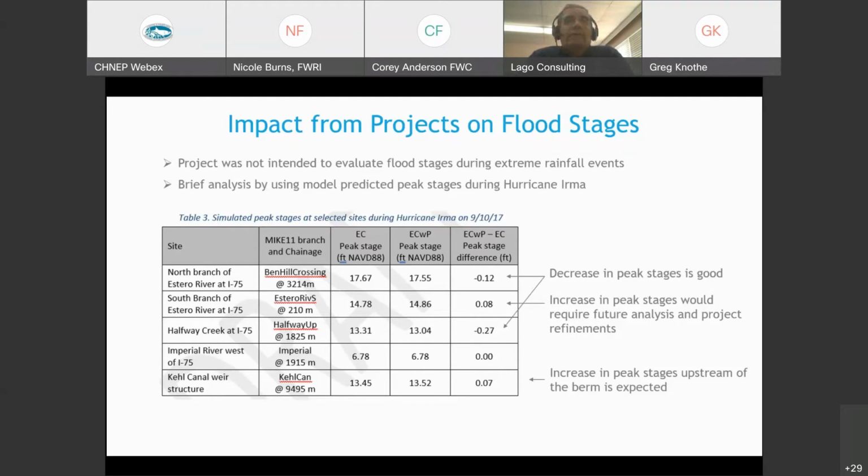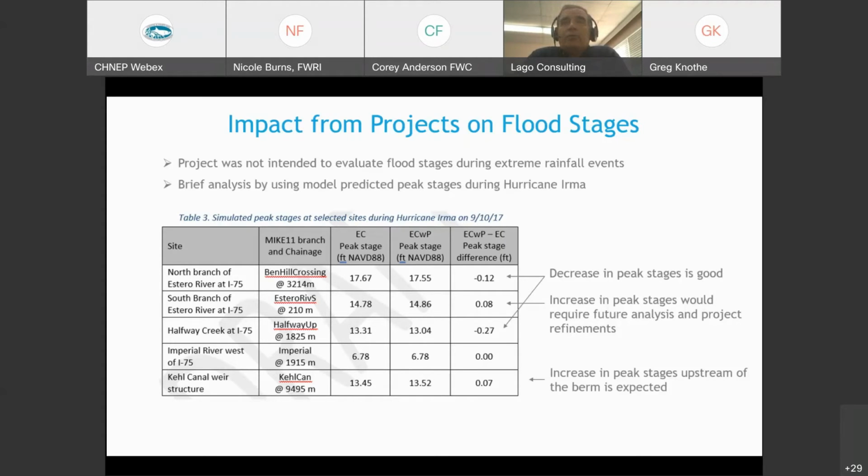Of course, if it is a flood mitigation project, what we typically want is that after the project is established, you have a decrease in peak stages, which is what you see in the first row and in the third row there. However, there was a place, the second row, which is the south branch of Estero River, where we saw a slight increase, and this would require further analysis and project refinements.